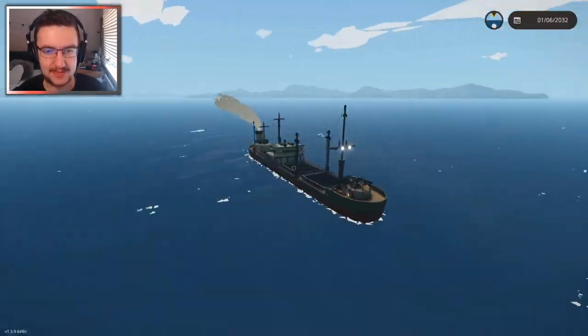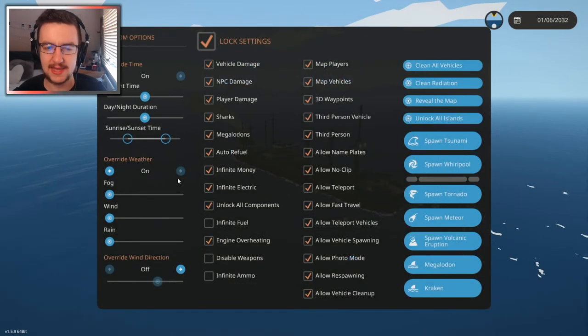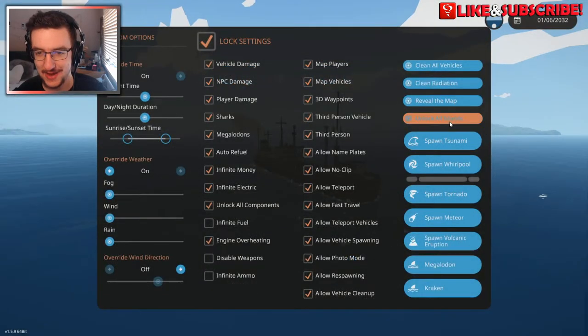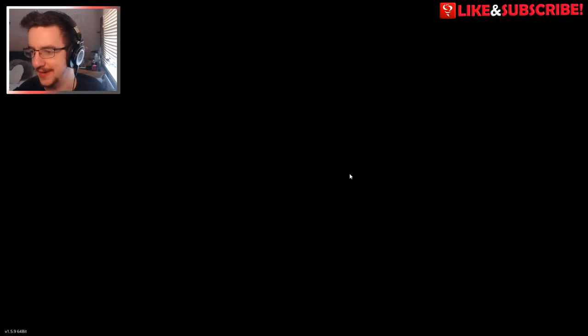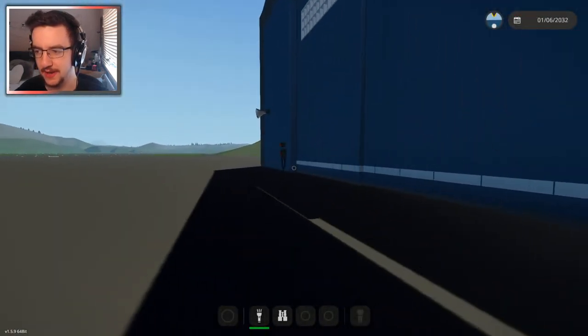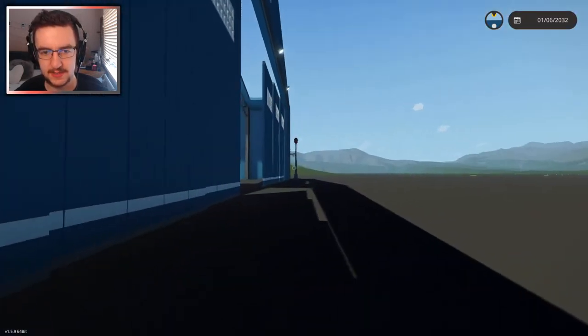Anyway, let's check something out that I've downloaded. We'll see how it works, and then we'll see what happens from there. Let's unlock all the islands, reveal the map, and have a little look. Here we go. So, teleport here. Let's go have a little look. Are you gonna go pure steam power? Yes, I think so. Open the doors, let's go.